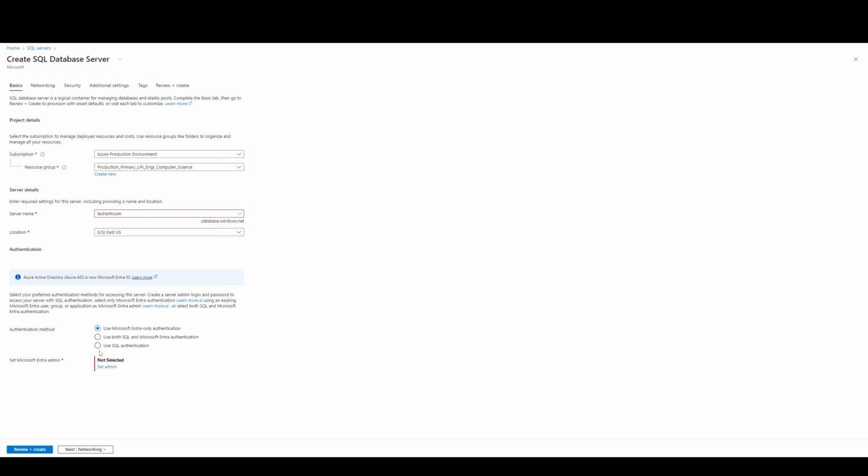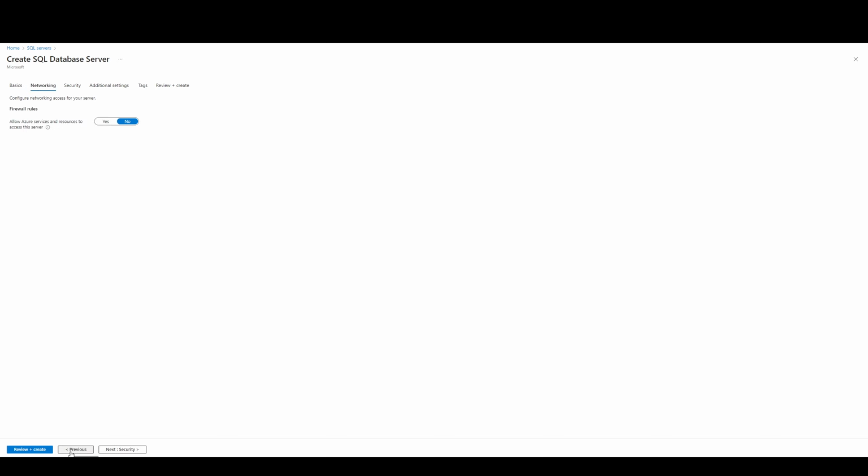And down here, it's probably easiest to use just SQL authentication. When you give it a name, you need to come up with a username that is not reserved. So you can't use things like SA or root or something like that. So I'm going to call mine DB admin. And right here you see the list of ones you're not allowed. You can't have DBO, guest. I'm pretty sure you cannot have SA. Yeah, SA, root, admin, administrator. Okay, come up with a password.